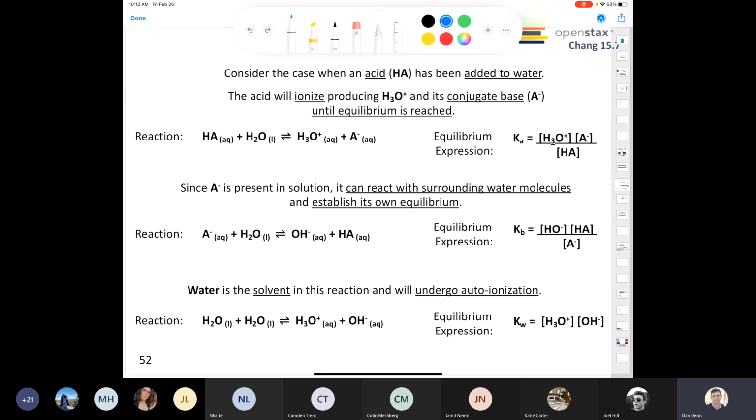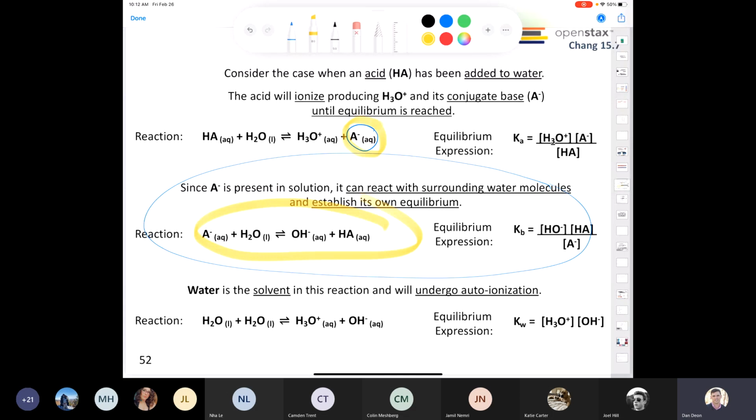But what about that conjugate base? All right. We know that the conjugate base can do the reverse reaction, and it could also, and this is something new, okay? Look at this closely. It says, since you've got some conjugate base in solution, it could also react with water molecules. Why couldn't it? There's no reason why it can't. It's a base. Okay. And if you're going, well, Mr. Dion, doesn't this represent everything that happens to the weak acid when it's in solution? No, it doesn't. Okay. It represents the dissociation of the weak acid, sure. But what I'm telling you now is something new. I'm saying, consider this, you guys. What would happen if the conjugate base reacted with water? Well, why couldn't it do that? There's no reason why it can't do this. Okay.